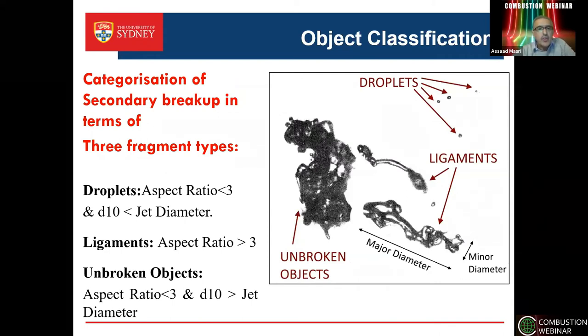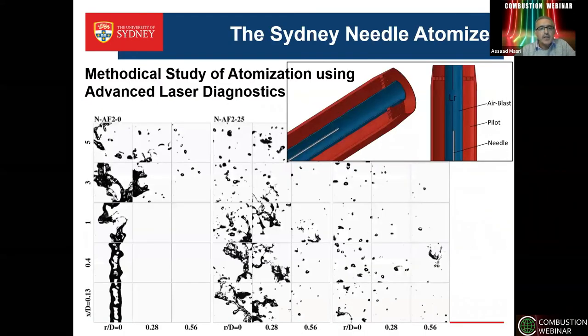Moving on now to the downstream region of primary atomization, that is, secondary atomization. Now, if I take you back to this plot here, what you see downstream of the liquid core that has fragmented are different shapes, fairly chaotic shapes, but if you narrow them down to a limited number of categories, what you see essentially are droplets, albeit droplets that are maybe a little bit obloid, but that is fine.